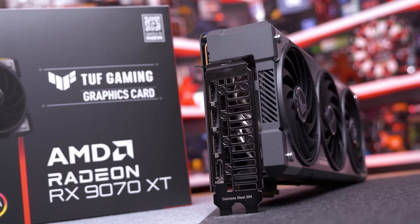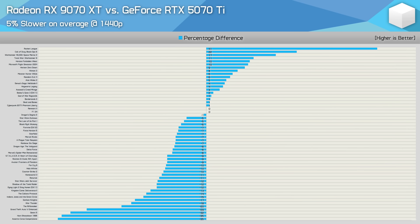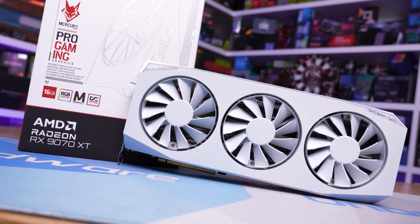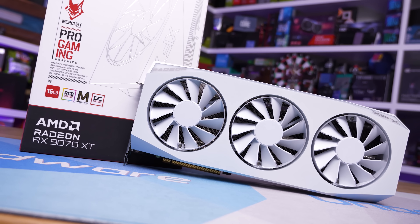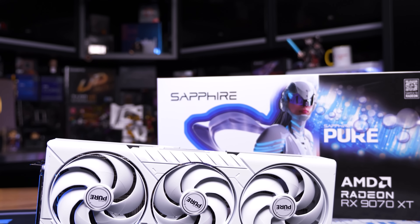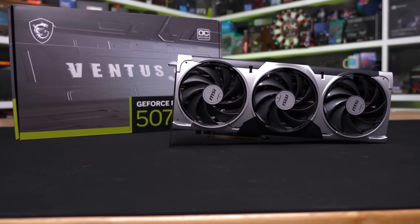That's poor given they launched more than two months ago, and this really affects the value proposition of the 9070 XT. When Steve compared this GPU to the 5070 Ti in 55 games, he found it was 5% slower at 1440p and 4K on average. As things sit right now, the 9070 XT is about 12% cheaper for a 5% slower GPU, making it just 9% better value. At the MSRP it should be more like 16% better value — roughly the minimum difference where it makes sense to buy the Radeon card over the GeForce card. When the 9070 XT is offering less than 10% better value in gaming performance, you may as well just buy the GeForce model — in this case the 5070 Ti — and gain access to Nvidia's superior features.